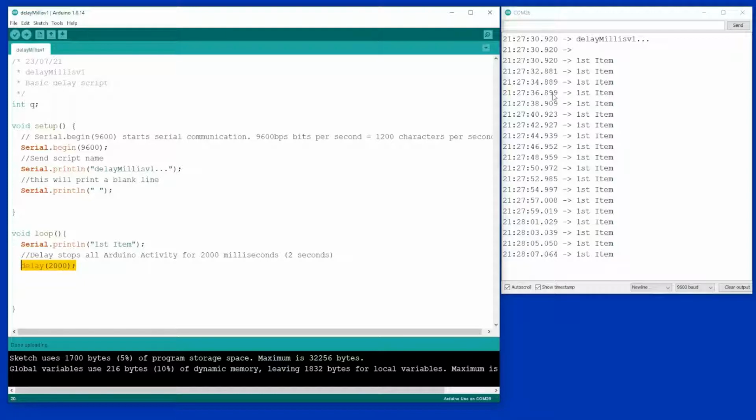Now you'll notice the timing isn't absolutely perfect. You can see there I've got 952 and 959. It's pretty close, but these numbers vary very slightly. There's a couple of reasons for that. One, it does take a very small amount of time to actually print first item.